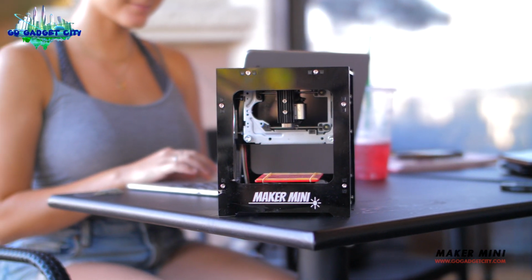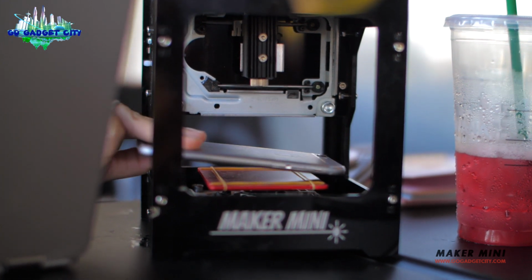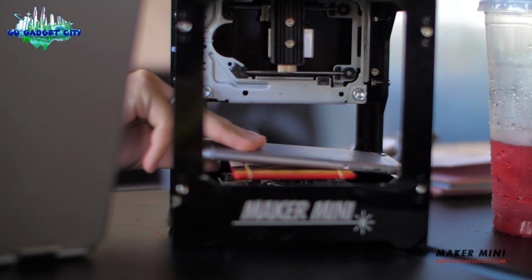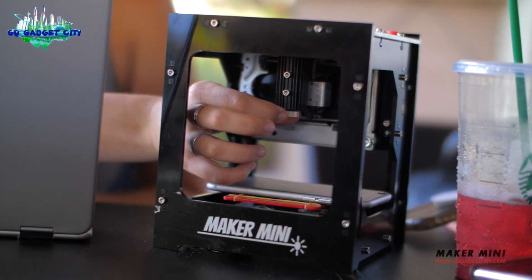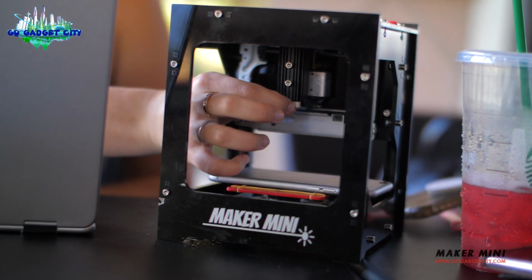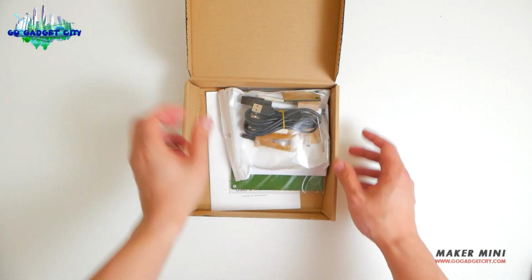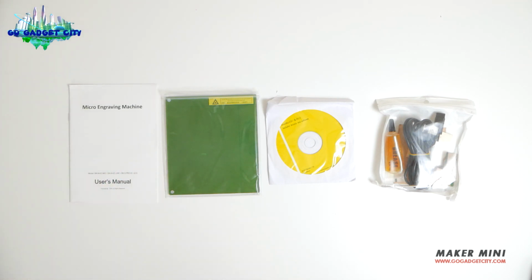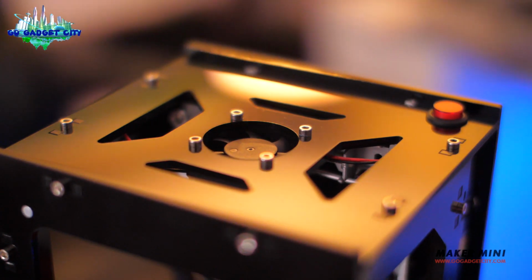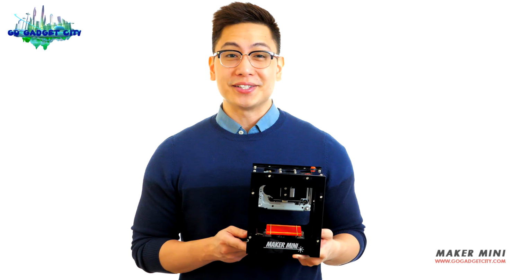It's suitable on a variety of surfaces such as wood, bamboo, glass, leather, metal, rubber, and much more. There's no expensive equipment needed, only your design, the Maker Mini, and your computer, making it perfect for personal use and safe for beginners. It comes pre-assembled and ready to go. Protective laser goggles are included and the software is provided, so you'll be up and running in a matter of minutes. Ready to unleash your inner artist and creativity?